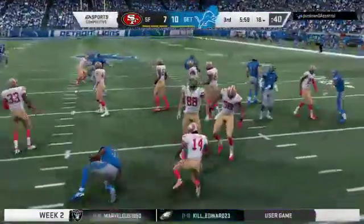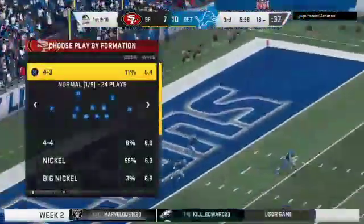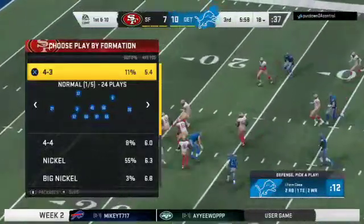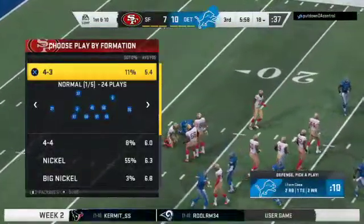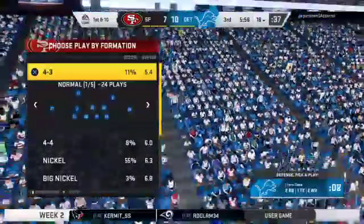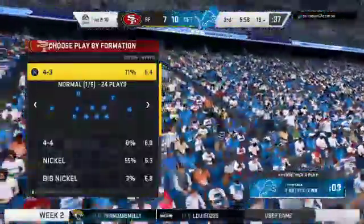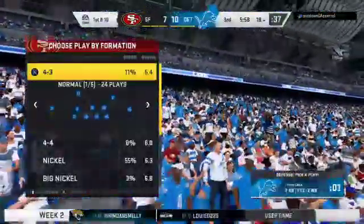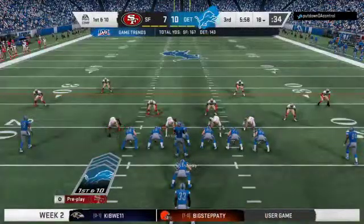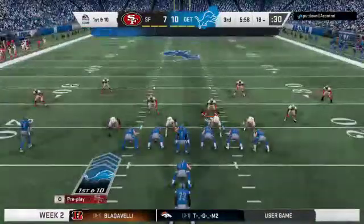And the decision to bring it out is going to cost him about 7 yards all told as he's taken down back shy of the 20. The Detroit offense ready to begin their drive. They have the lead. Now they'll be looking for some separation here as we begin the third quarter.